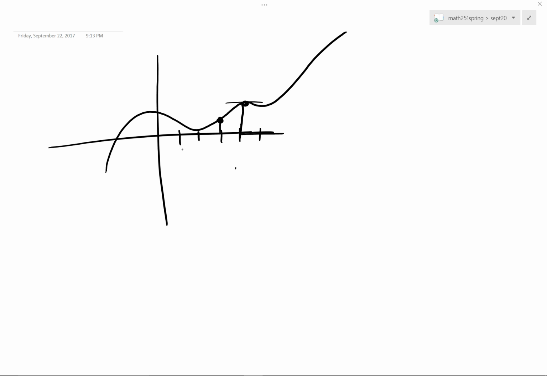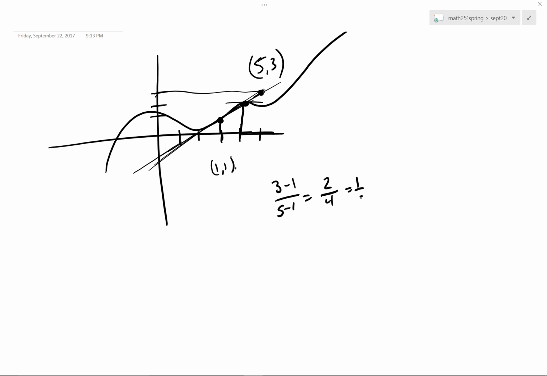Well, how would I do that? I would kind of just eyeball a tangent line like that, wouldn't you? And then there will be some x and y coordinates here. So you could, for instance, take this point here, which is maybe at 5, 3, and then this point right here, which is at like 1, 1. You could use those to approximate the tangent slope there, which would be 3 minus 1 over 5 minus 1, which is 2/4, which is a half. So you'll get a few of those where you get to approximate like this. Okay.